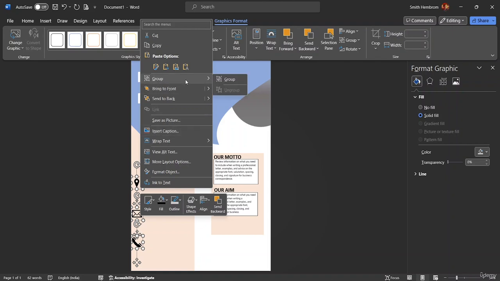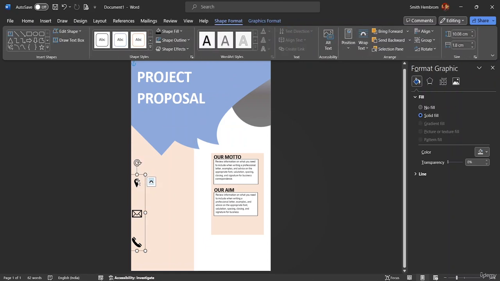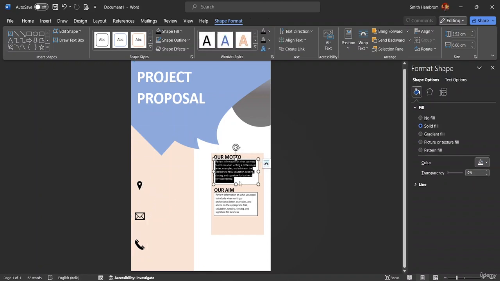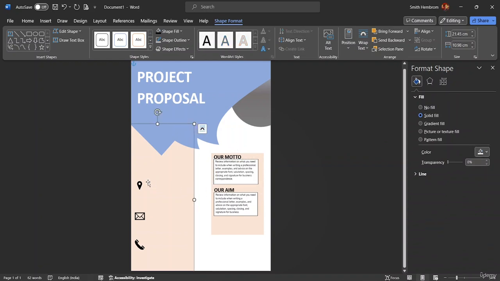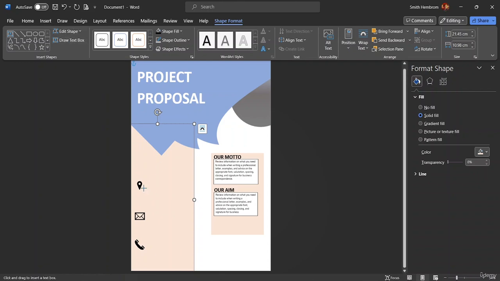If I want to group this thing up, I can come here and group all of this together. Now if I select this one and want to move it a bit, I will be able to move this thing a bit over here as well. So now just select this whole thing up over here, and now press Ctrl C and just put up some text box. Otherwise, you guys can also make your own text box over here as well.